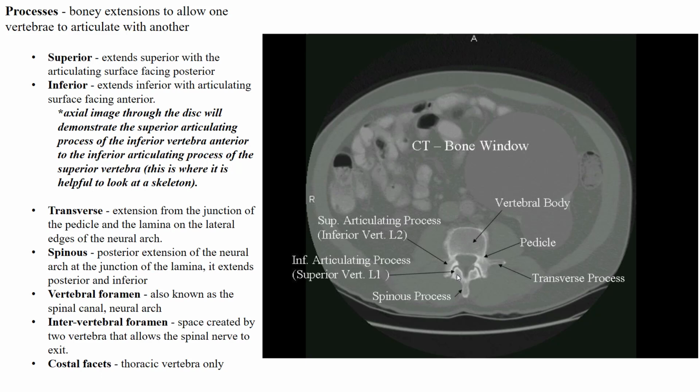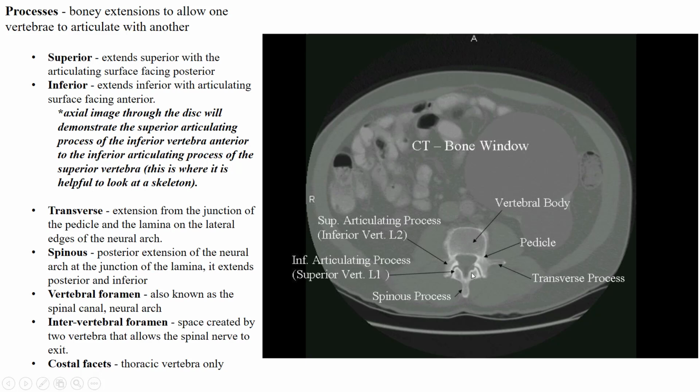I know it's a lot to try to comprehend right at the moment, especially when you're looking at it like this. But if you can imagine this a little bit more in 3D, like in those previous images, it will help you think about how the processes attach to one another. The transverse process here extends laterally from the vertebral body, and it connects to the vertebral body anteriorly through the pedicle and posteriorly through the lamina to the spinous process, which we aren't seeing here because of the level that we're slicing through. The spinous process is a posterior extension of the neural arch, and it connects with the lamina to the transverse process.